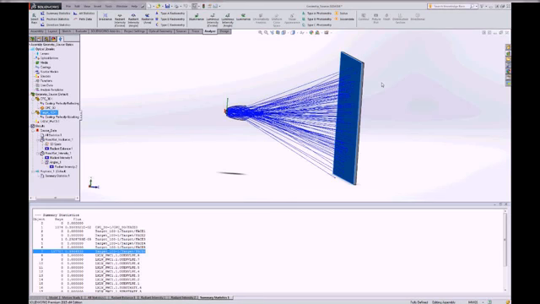Now, why would I want to do that? Well, the numbers are nice, and knowing that better than 99.5% of my energy got there, again, assuming a perfectly reflecting surface. But now maybe I want to do some further analysis of this energy distribution.